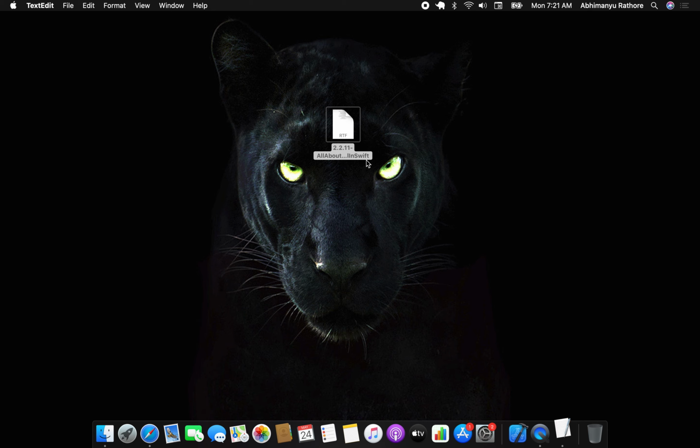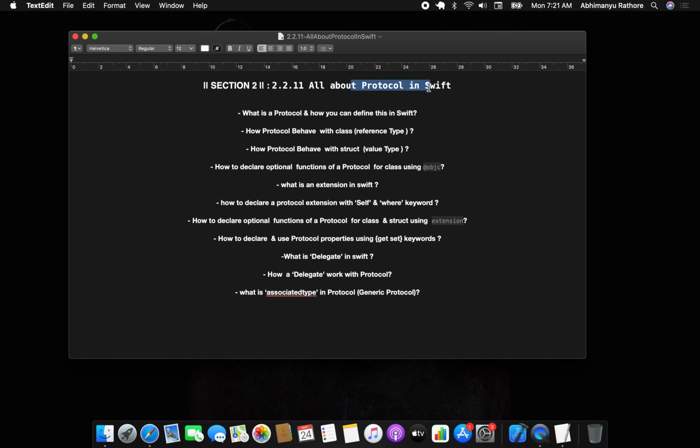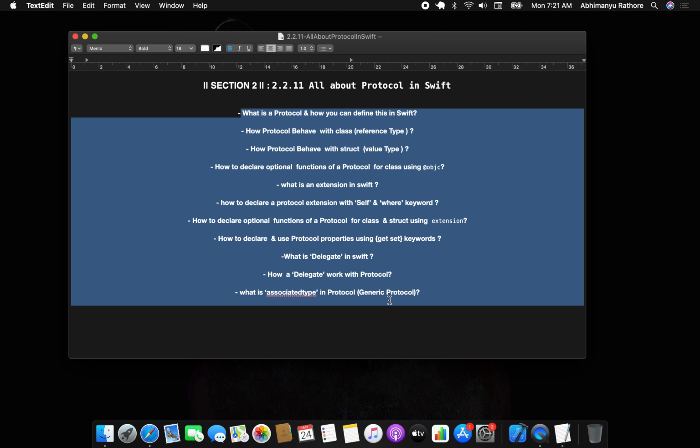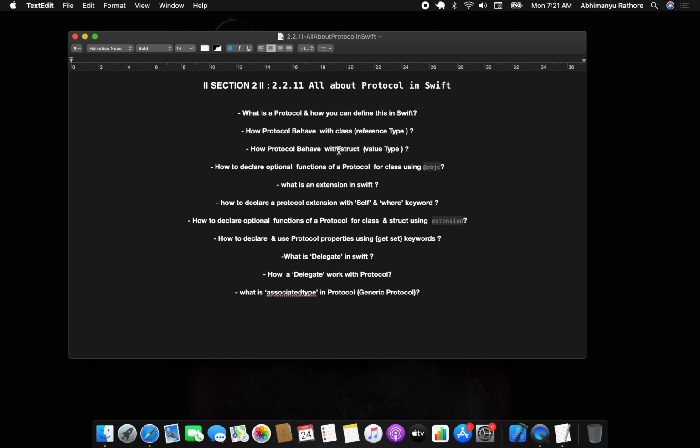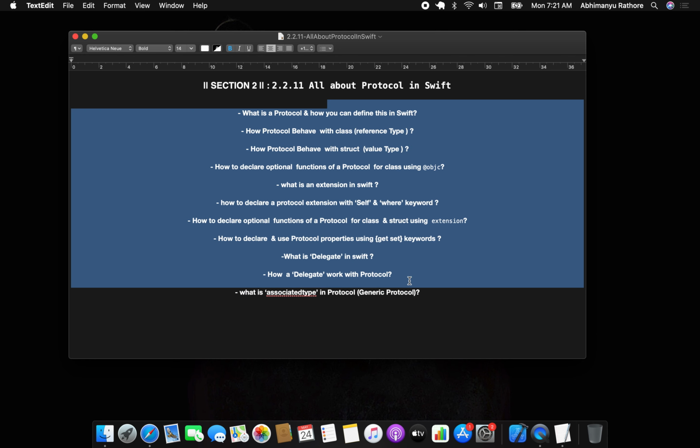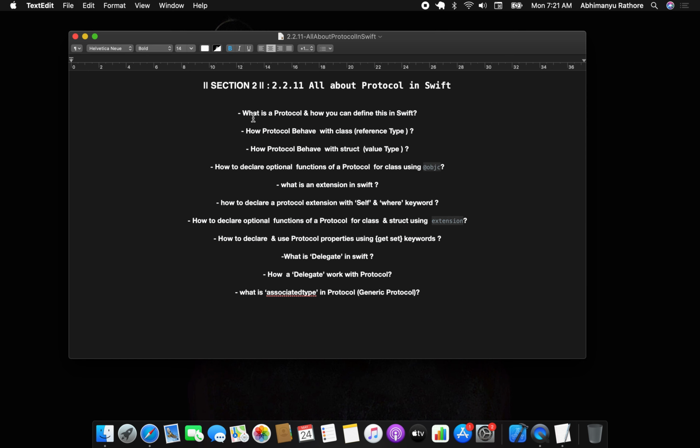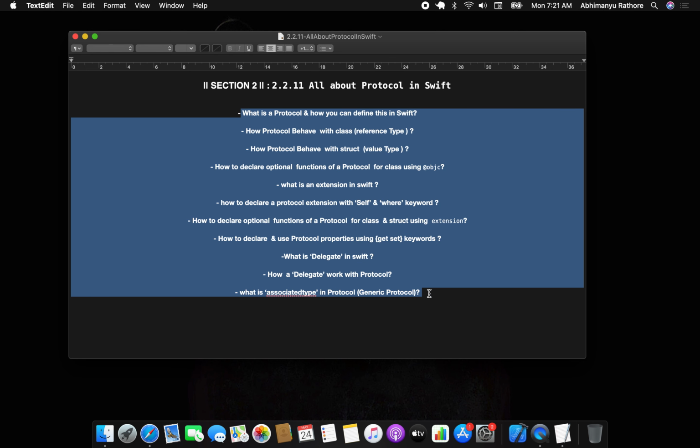Today my topic is all about Swift protocol. So what are protocols and how can you define them in Swift? If you are already aware of these things, you can quickly recap this whole topic with me. Otherwise, I created this for freshers who are coming into the Swift language, so they should not go here and there. Everything should be complete here only.